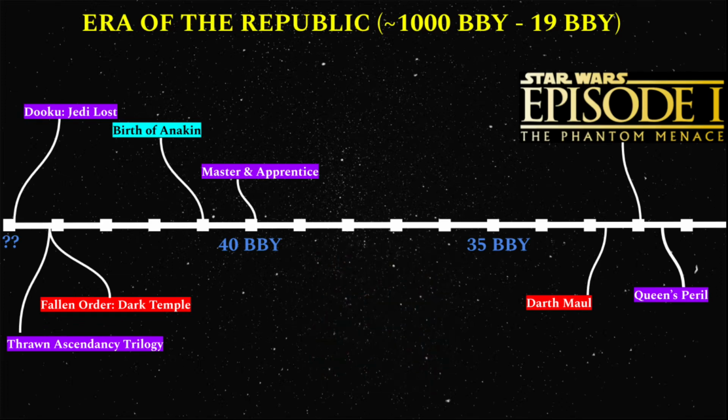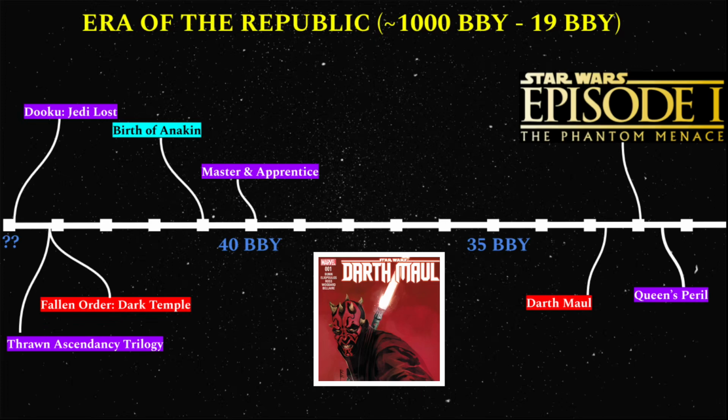This story that takes place a little bit before Phantom Menace, not really specified when it does take place, is Darth Maul, a 5-issue mini comic series centered on Maul, and he is kind of lusting after the Jedi, and he finds a Jedi named Eldra Cadus. Definitely recommend checking this one out. If you're a fan of the Clone Wars, there's some Clone Wars characters who make their appearances in this comic.